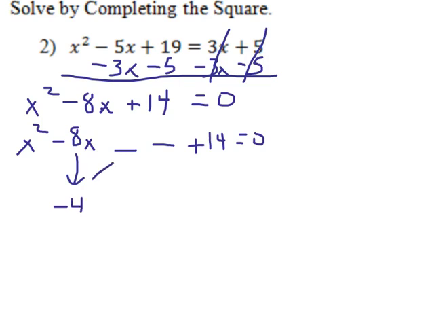And then I turn around and I square it. So remember that was half of that. And I turn around and I square it back up. Well, what's the square of negative 4? Positive 16. And then we have to do the opposite, a minus 16. That way we're adding a 0 net pair.